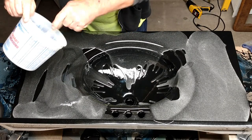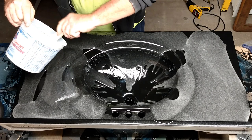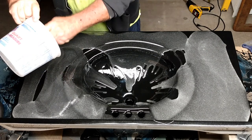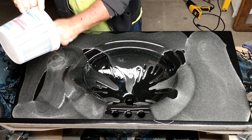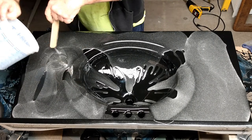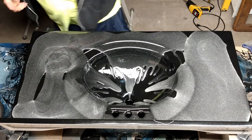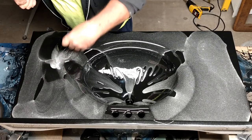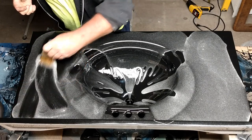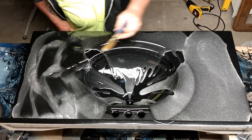I'm going to scrape all this excess out of this bucket, and I'm going to mix it right here into this mass that I got out right here, because some of this is going to be unmixed. And when that happens, you want to make sure you mix it up with what epoxy you have here. That way, you won't have no sticky spots.